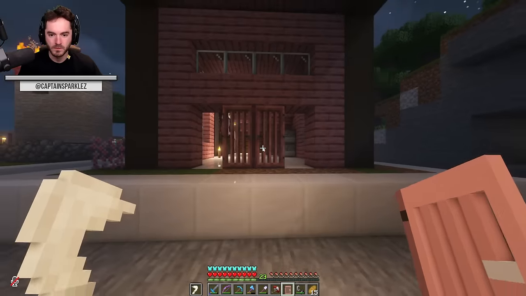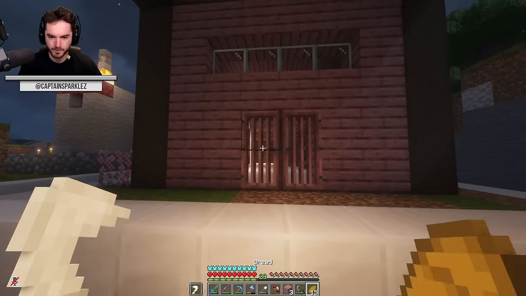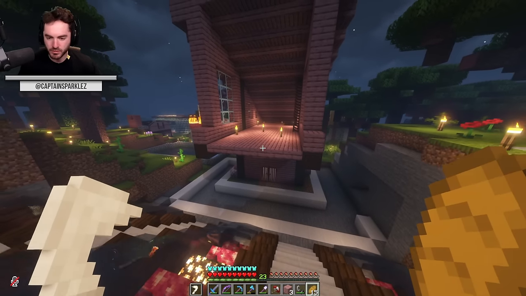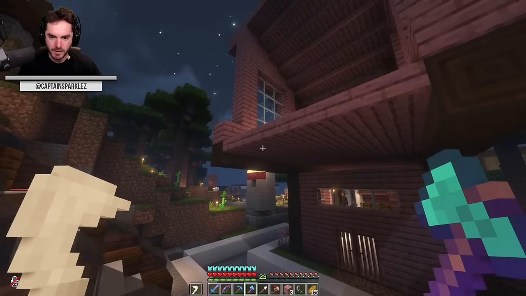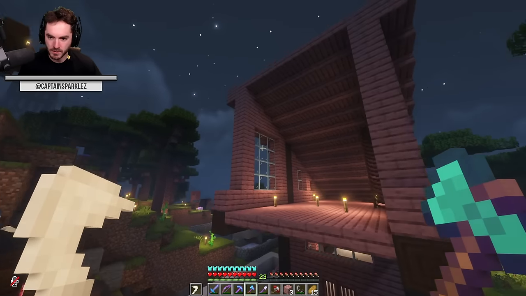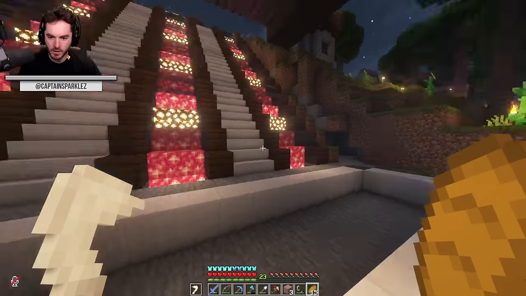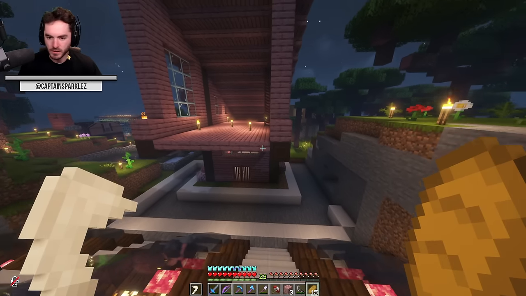Okay, there we go. Okay. Oh, yeah, that's looking pretty cool. Then we could have a balcony on the top, maybe? Or should I do, like... yeah, I feel like the top could use a balcony. Probably. Maybe. Need light? Oh, you're right. Lanterns hanging off maybe would be good.